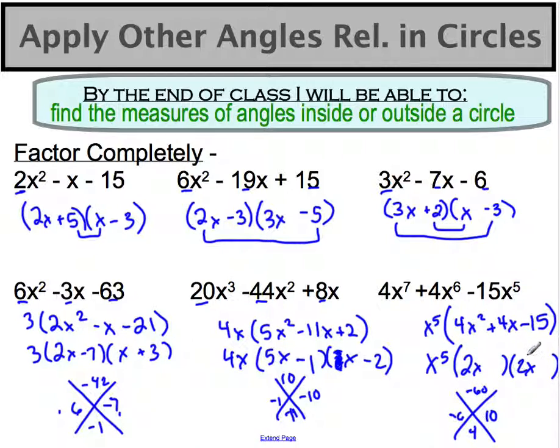This could have been 4x and 1x, except neither one of these numbers are divisible by 4, so that'd be a mess. So 2 times, we'll just say negative 3 gives me negative 6, and 2 times positive 5 would give me the positive 10. That's how we're factoring these trinomials. We'll come back to the lesson really soon.